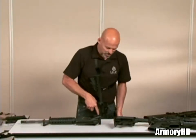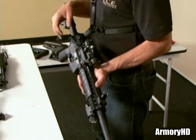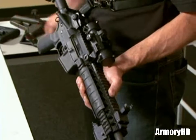When you mount, you want to make sure that all of your mounts, all of your clamps, everything that you configure is going to be tight, going to be reliable. And if you can, especially with an optic like this, get 2 points of contact there instead of just 1.